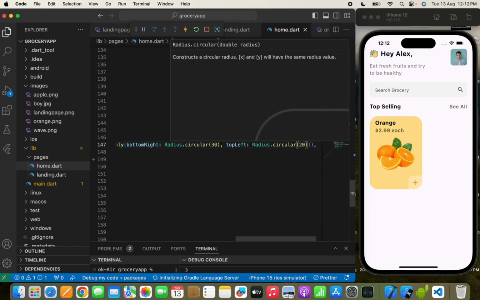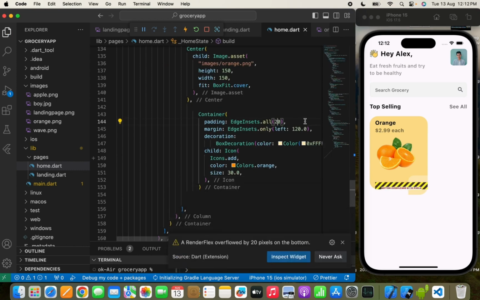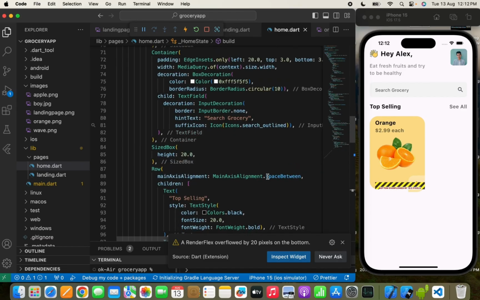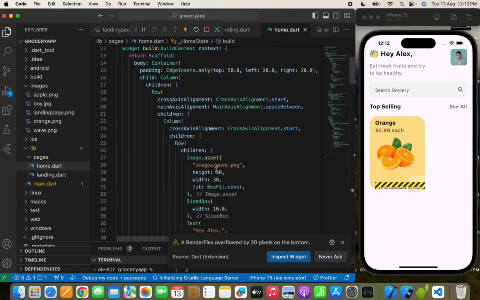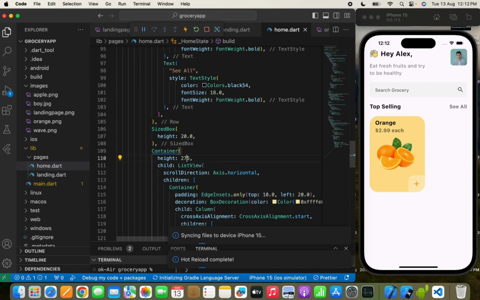Yeah, so here it looks good, and we can see our add button clearly, and it also looks very unique. If you want, you can pass some more padding, but it's up to your choice, if you want to pass more padding or leave it as it is. I'm trying to pass some more padding to make it more attractive. So here you can see a plus icon, the orange image, the orange, and the price of an orange.